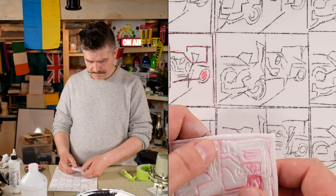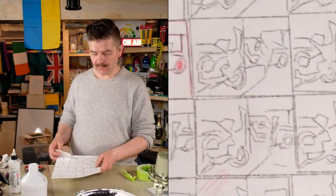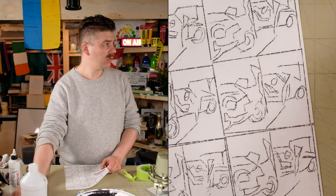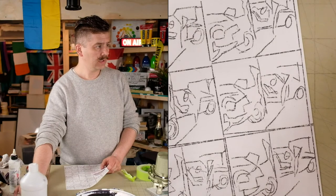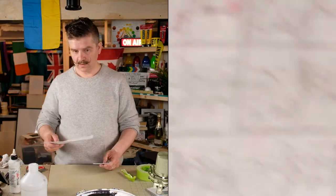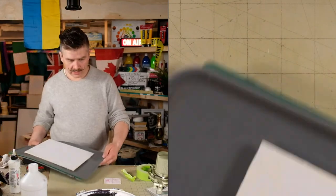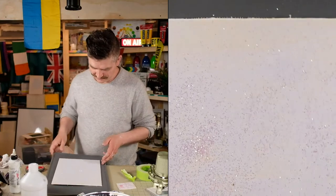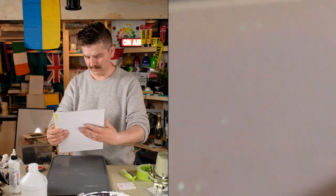So I'm wondering, should we, let's use the printmaking ink first, and then we'll use regular acrylic paint afterwards. Let's move that out of the way. So we'll get our canvas that we're going to stamp onto. Let's see, there's all this glitter. It's loud, isn't it?